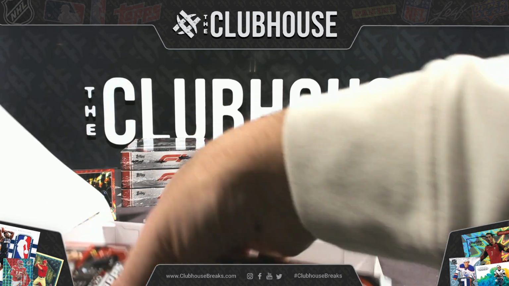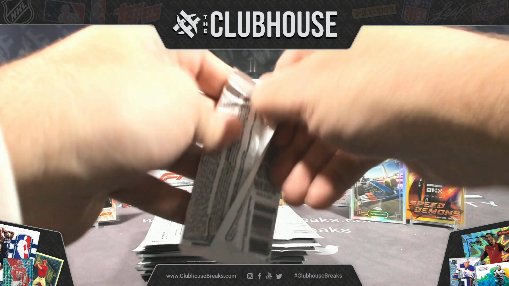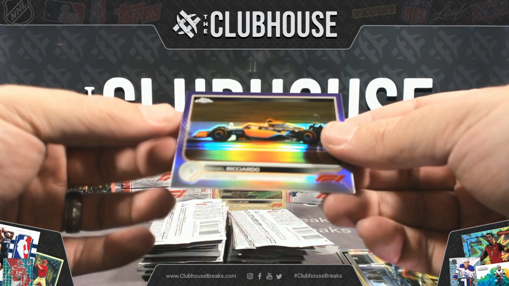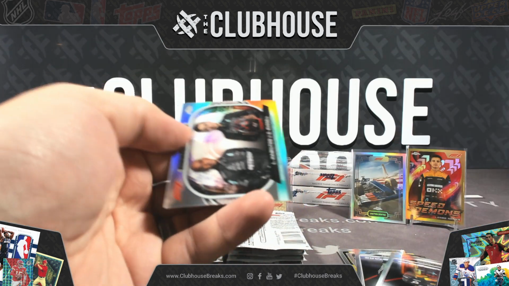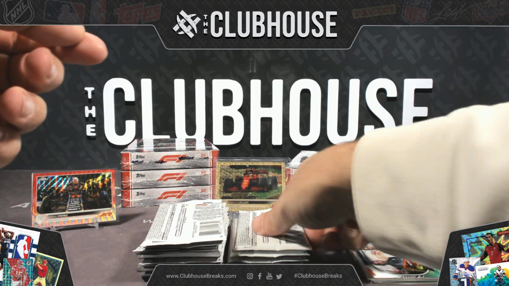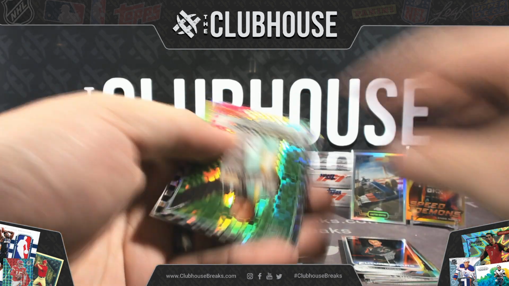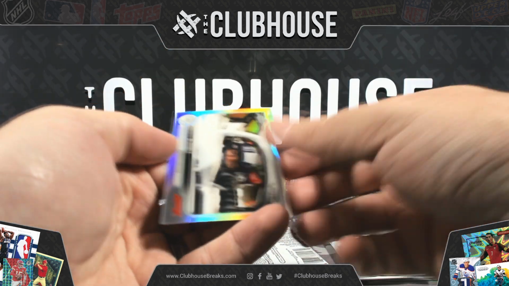All right, Hobby Box 4. Daniel Ricciardo for McLaren. 399. Vettel, Aston Martin, portrait refractor. Mike Krack for Aston Martin, refractor. Lewis Hamilton, checkered flag for Mercedes, Kenjalo. George Russell refractor.